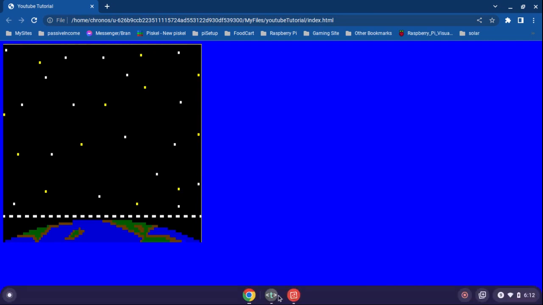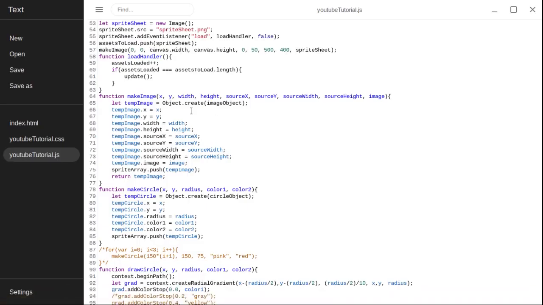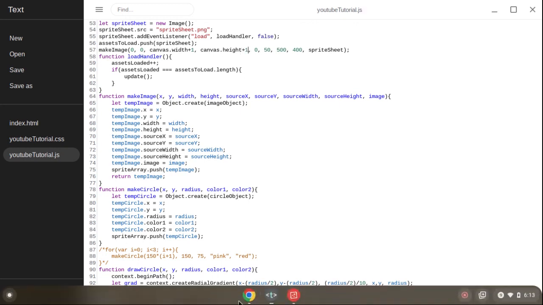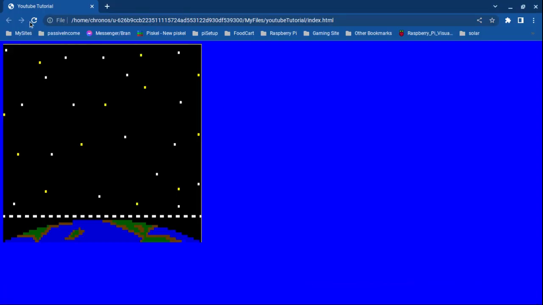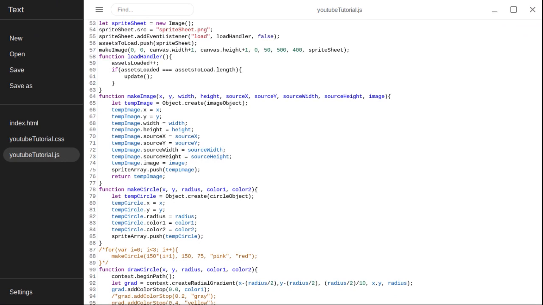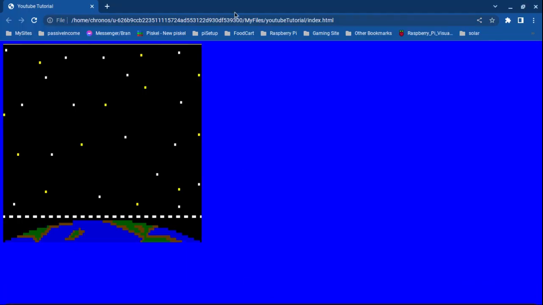I'm going to play around with the numbers, adding 1 to the width and the height so that it gets a little wider and a little taller, and maybe hopefully that'll get rid of it. But now this is in relation to my canvas. I'm not changing how I'm grabbing the picture from the sprite sheet. What I'm changing now is how big I'm drawing it on my canvas. So I've gotten rid of the line on the right, but there's still one up top. So in relation to my canvas, I can change the Y coordinate and tell it to bring it up a little bit, which, if you recall, means negative.